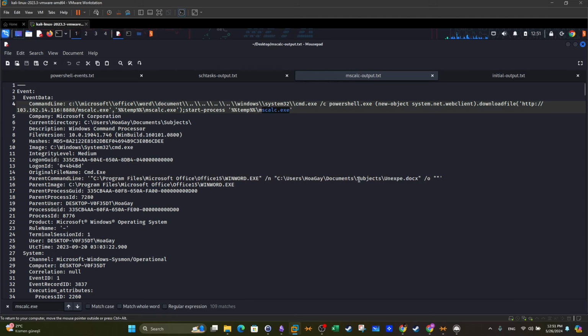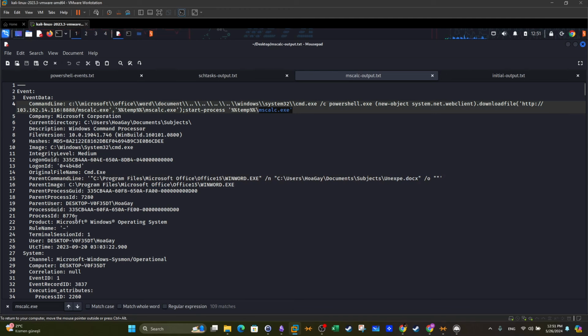Now we know the initial and the first attack in the chain, which is the Microsoft document. So now we believe that the Microsoft document was responsible for all of the machine compromise. The Microsoft document spawned the PowerShell process, which downloaded the malware we are investigating now.